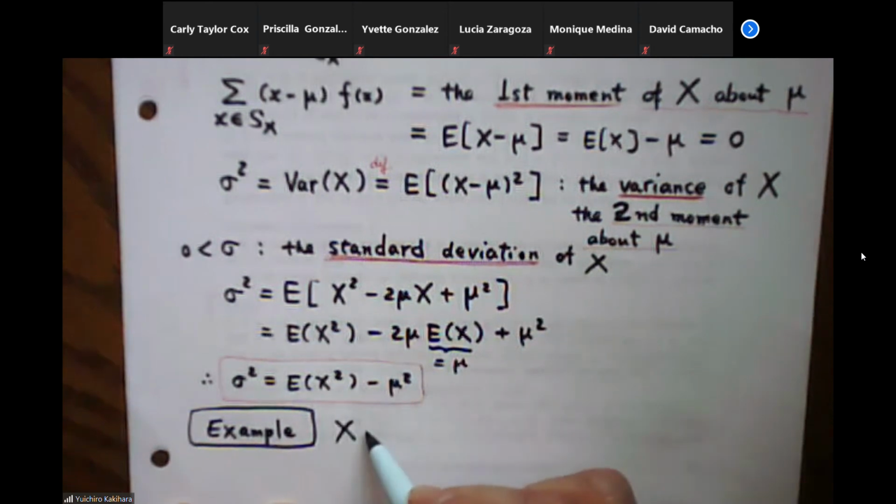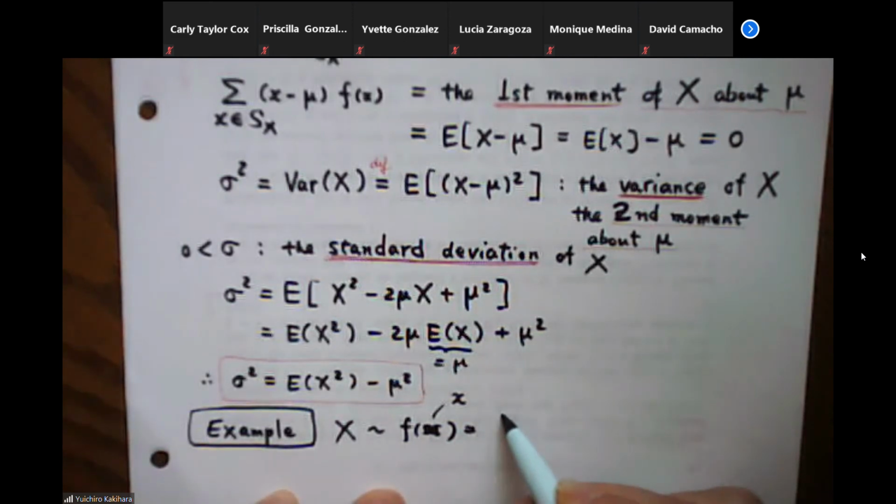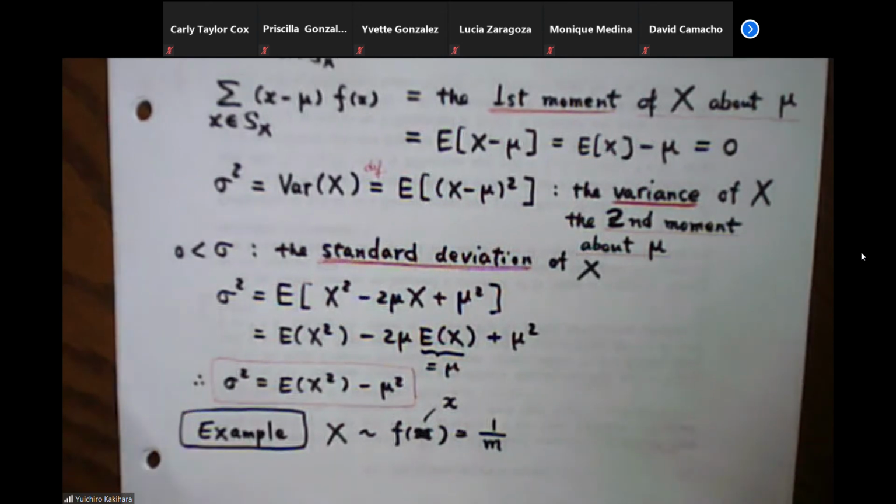X is a random variable subject to the probability mass function. Oh my gosh, I'm sorry, this is X. Okay, this is X. This doesn't look like X, but it is X. Okay, X, f of X is 1 over m. I was affected by this m. Uniformly, so we can assume that X is taking values 1 up to m. For each x, the probability mass function is 1 over m. So this is a uniformly distributed random variable. Uniformly means for each case, we have the same probability.